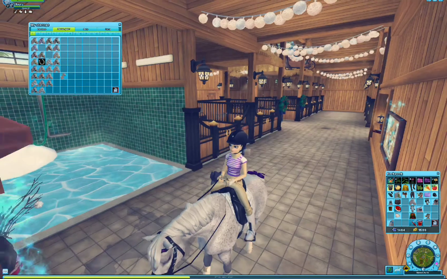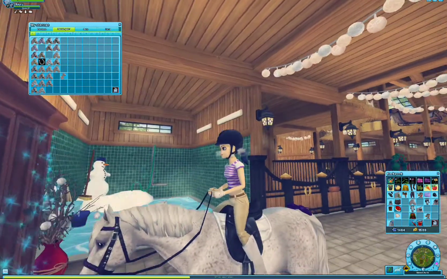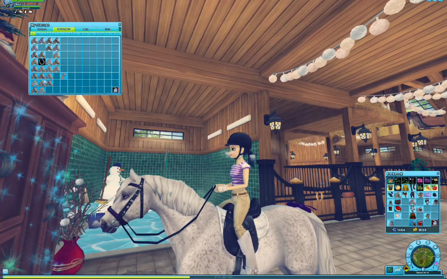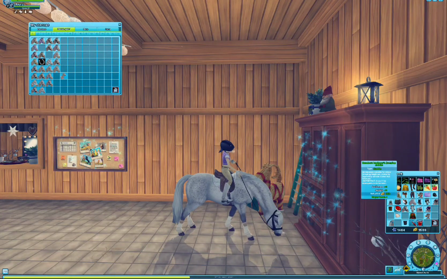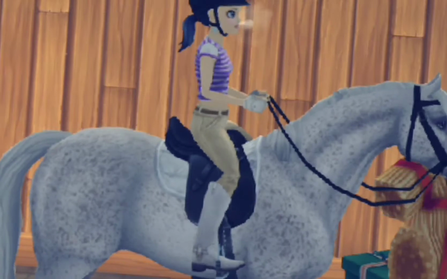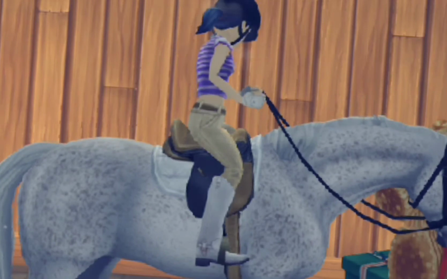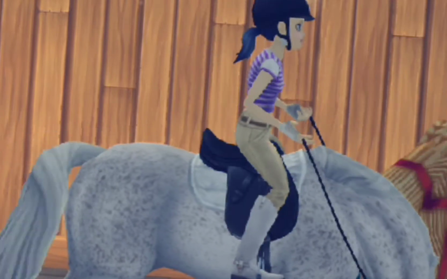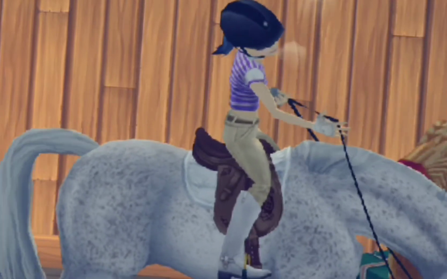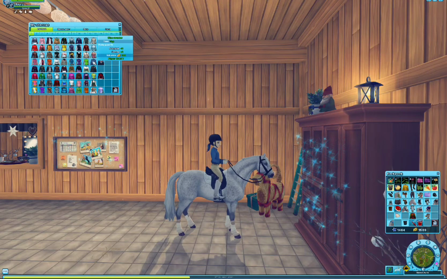Another thing you want to look out for is the bridle. Sometimes, depending on if you're riding English or Western, depends on what bridle you're wearing. The important thing with saddles is you want to wear a saddle that looks like this or this. Any of those types of saddles, because you don't really want to be wearing something like that. Once again, I guess you can, but those types of saddles just fit our characters better, personally. So yeah. I'm not very good at this, I'm really not.